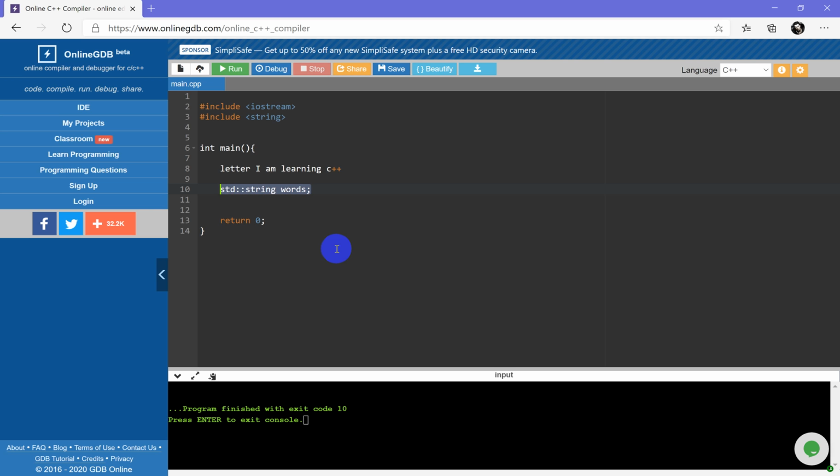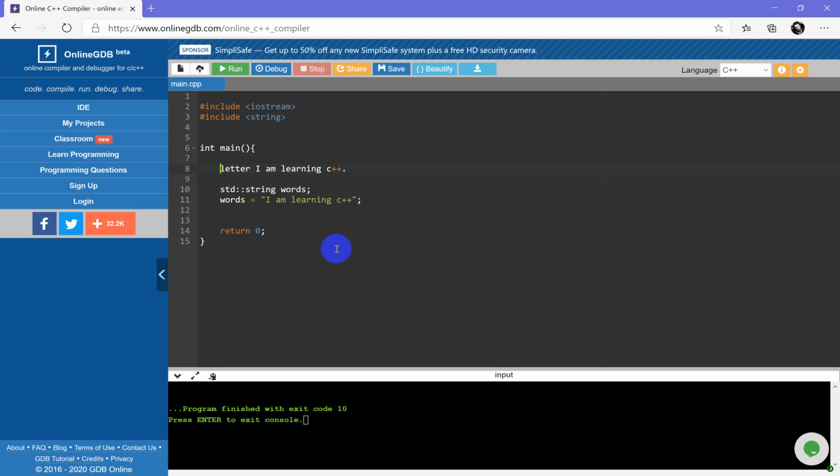A line in C++ is called a statement, so you end it with a semicolon. And then in words you can set it to I am learning C++, and then you have to end the statement with a semicolon, just like when you end your sentence with a full stop. Okay, and notice a string needs double quotes. It always needs double quotes.